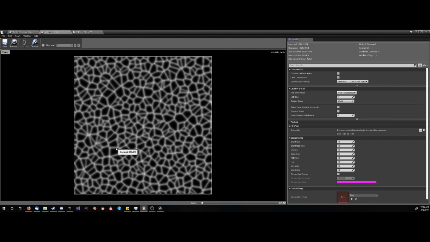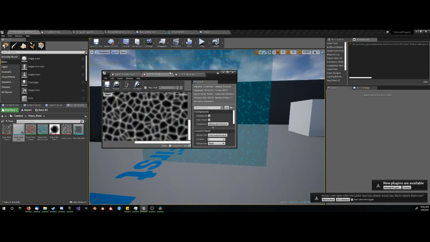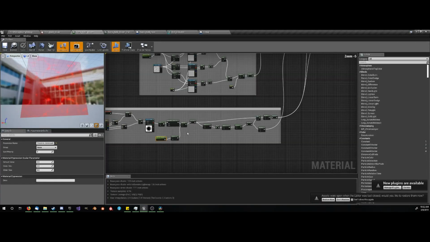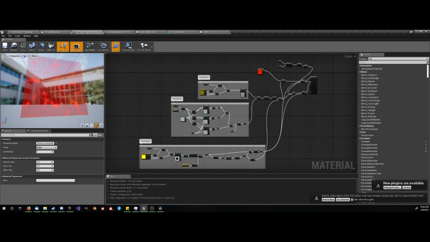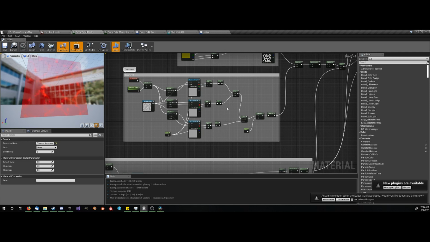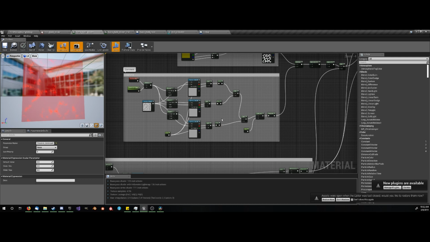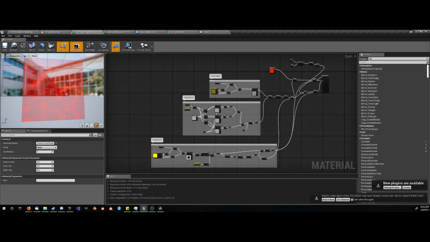So you should be tweaking all the different variables that is used in this material to fit the images that you use. Because it is a tutorial and I didn't want it to be several hours long of me tweaking variables and checking it, I didn't do that. But when you do tweak it, you can make it look much better than it even does here. So I thought I should get that out of the way.